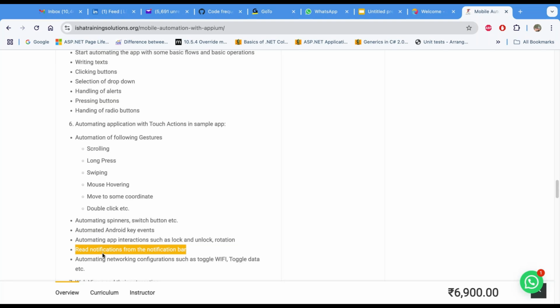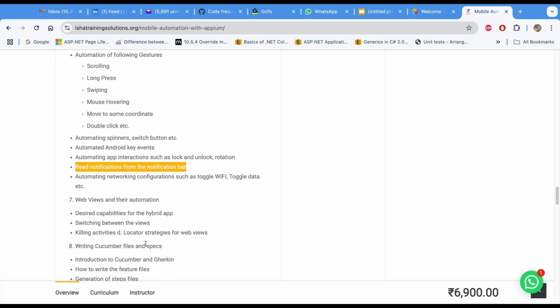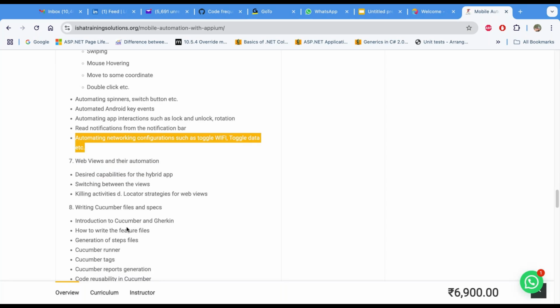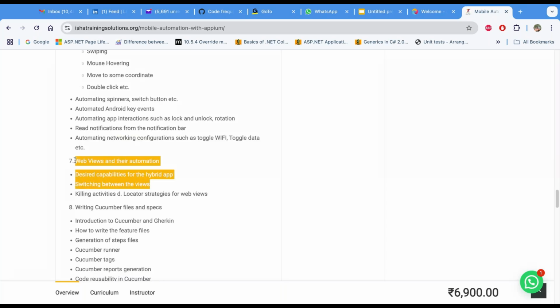SMS notifications, all those things, and how to toggle your data on and off, Wi-Fi on and off, and how to put your app in the background, that is also available, and how to handle your web views, as you just showed now in one example. A web view button, we click it and then it goes to a new window.